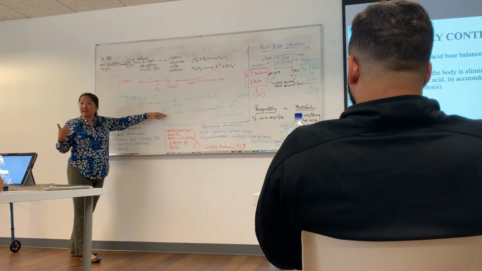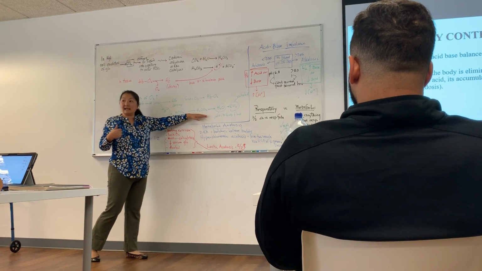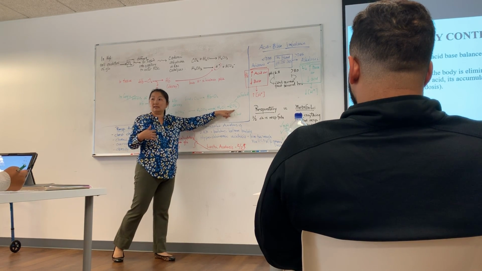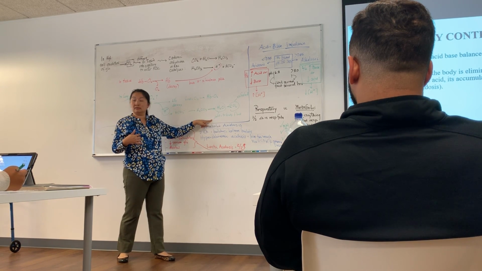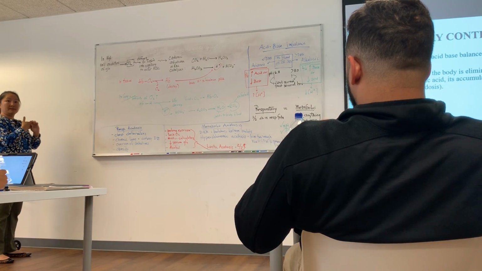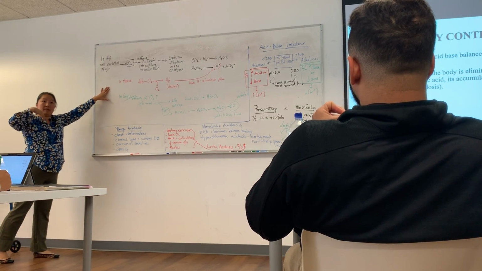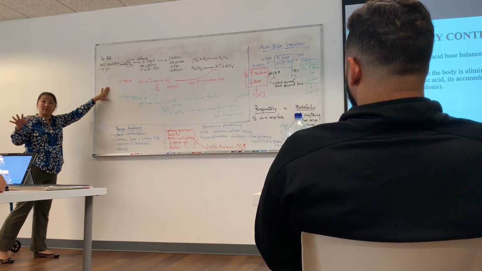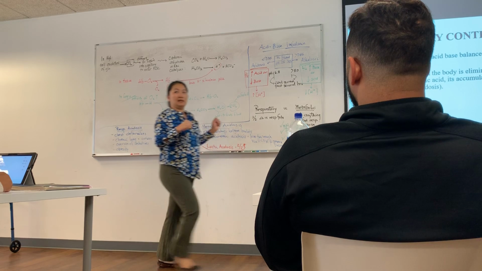But that hydrogen that is released in the lungs can then combine with the bicarb to form carbonic acid, and the carbonic acid can then break down into water and carbon dioxide. The carbon dioxide gets exhaled, and the water is added to the body's fluids. Okay, so this is just reasoning back out the bicarb system, the bicarb buffer, okay? Because we said the chemical buffers occur inside the cell as well as outside the cell, and outside the cell it's occurring in the bloodstream, right? So this is all happening in the bloodstream, okay? Any questions?